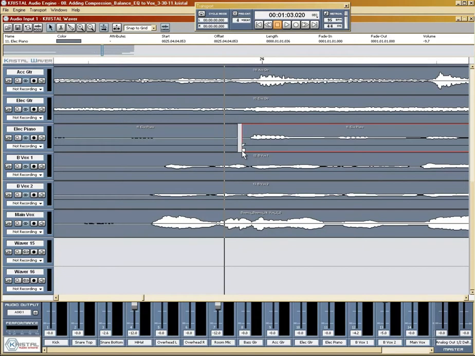We can tighten up the ends and guesstimate the fades and stuff, but there's an easier way to see what we're doing. We'll head on up here to Attributes and select from the drop-down Transparent. Now as we drag this over the other track, we can see what's underneath. The part we're working on is outlined in red, and we can always see the end of it. We'll go ahead and do our fade out to there. That should be good enough.